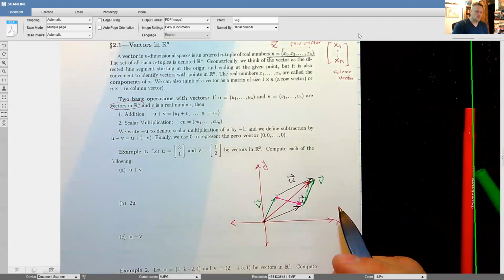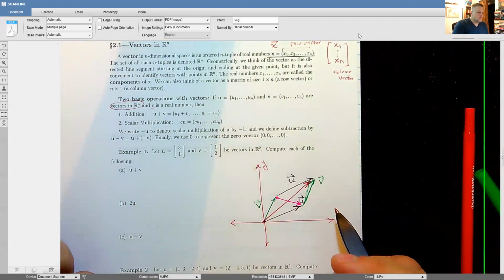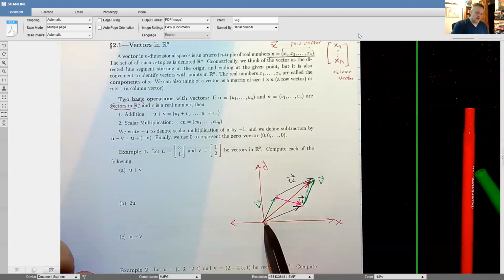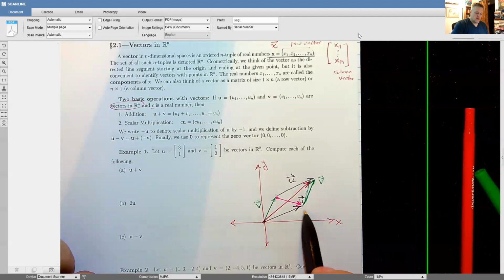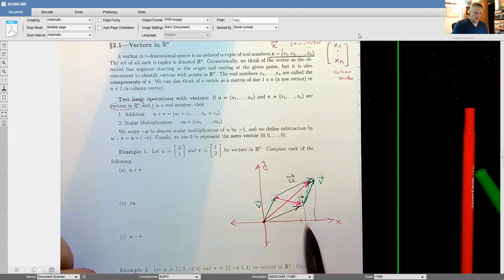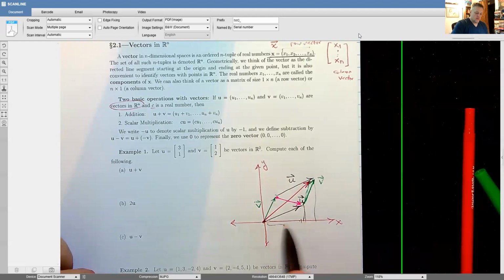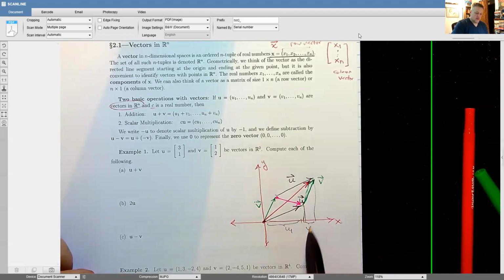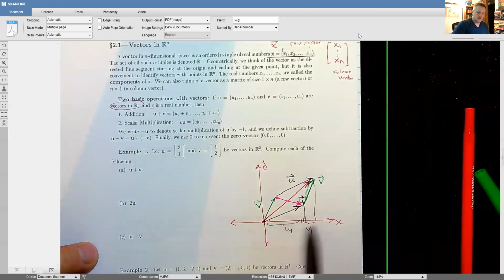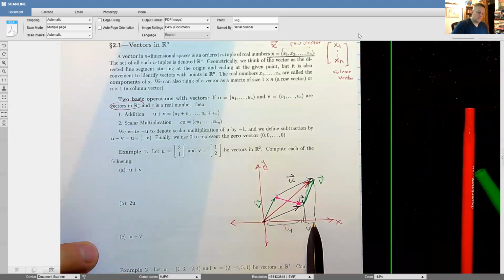right? So a total sort of compilation or result of adding components together. So in terms of adding u plus v, here you've gone this far for u, and you've gone this far for v, right? So in the x direction, that's u1 and v1. And so the x component of the sum ought to be u1 plus v1.